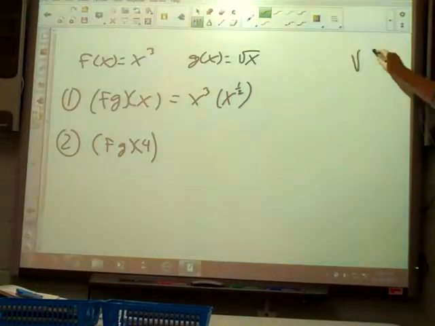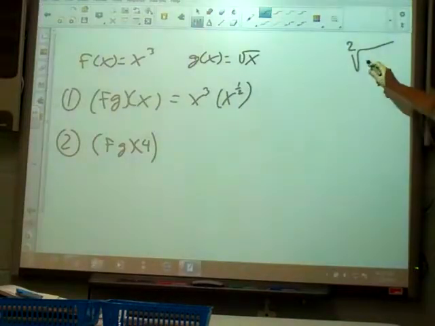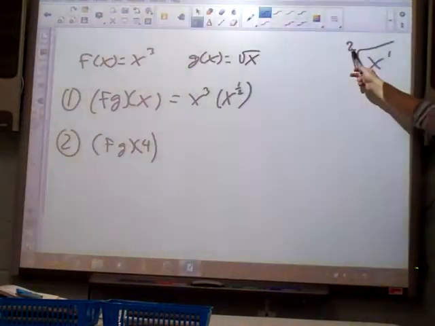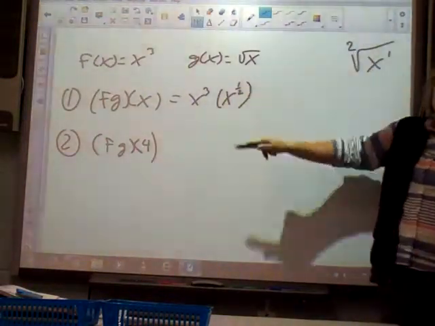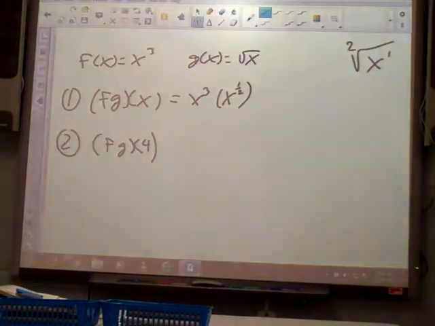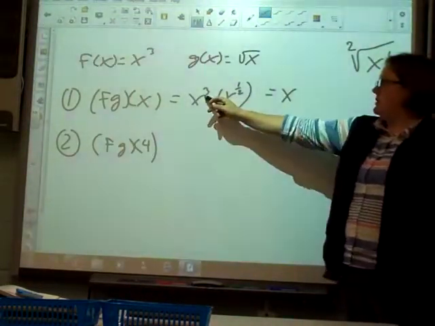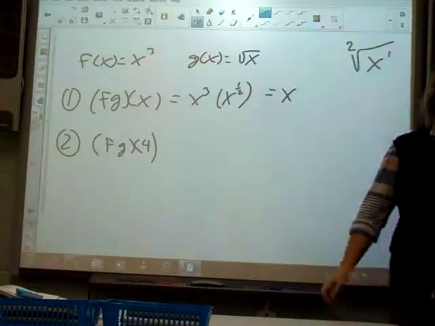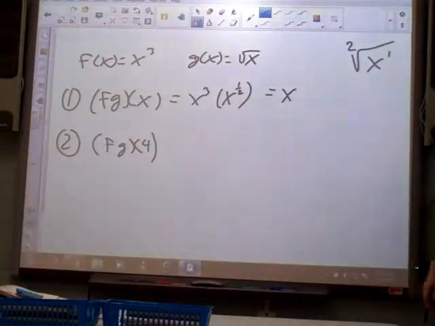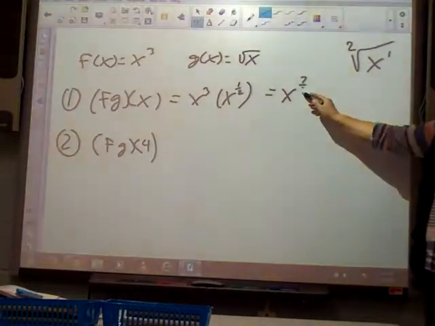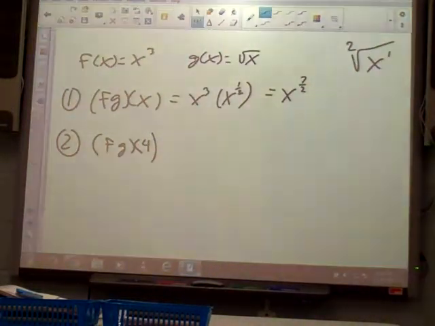Remember, side note over here, that's an understood square root if there's nothing written in it. And that's an understood first power if there's no power there. Power over root. Square root's the same as the 1/2 power. Okay, now we've got same base, so we keep that base. What do you do with exponents when it's multiplied? Add them. So what's 3 plus a half? 3 and a half, which would be 7 halves. That's your answer on that part.